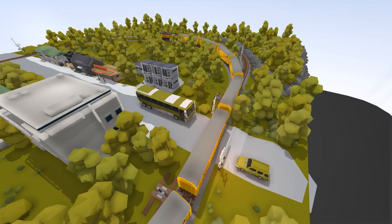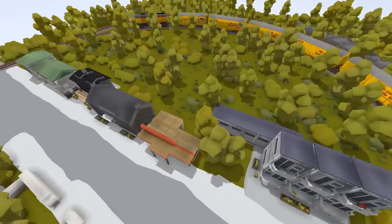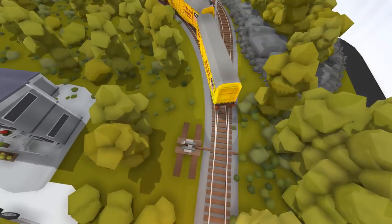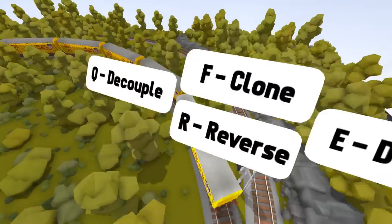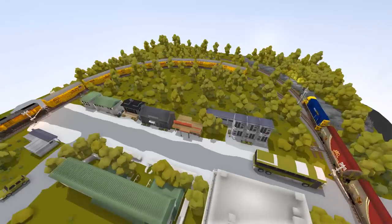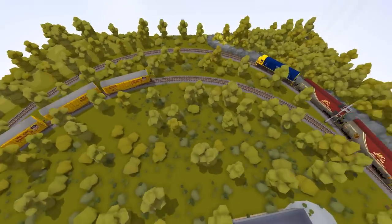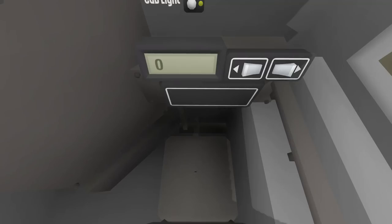All right, cool. I don't think all of these will fit in the siding. No way are all of these going to fit in the siding. It'll be very close, but no. No, not going to happen. All right, cool. Make that one go that way. And, yeah, you're still going around. That's actually pretty cool. The next thing that I want to do is get this locomotive into the siding. Yeah, that's a good idea. All right, cool. Let's go.